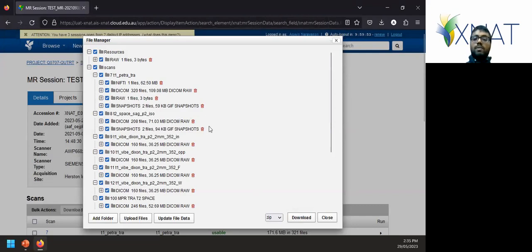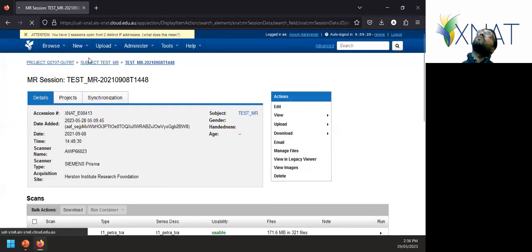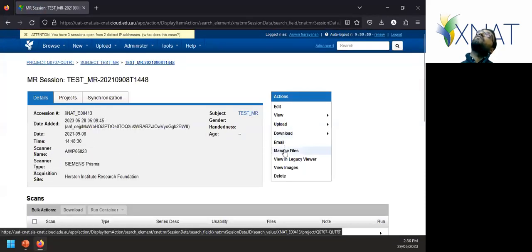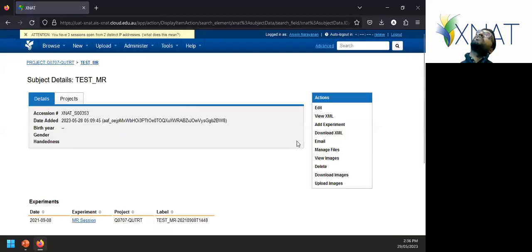One of the issues with this is I think if a project needs this, it probably needs it repeatedly for a number of sessions. So we're going to look at the custom resource importer after this, which makes this a lot more streamlined. I'll quickly just talk about another thing here first. So this is the manage files for the session. Just be aware that the manage files for the session and the one from the subject and the one for the project are all completely separate.